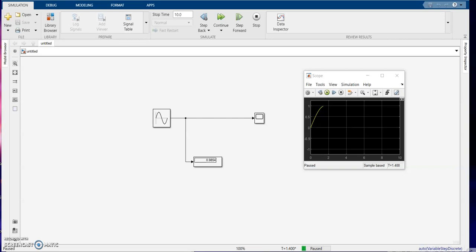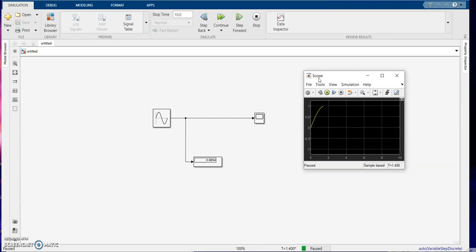Today I'll talk to you about a very important aspect of Simulink, that is the scope, or it is also called the output visualization tool. We can see the output in Simulink in a variety of ways. One way is to imagine that you have an oscilloscope as you have in the lab, the CRO, old CRO or your digital CRO. Another way is to actually observe the value of the signal.